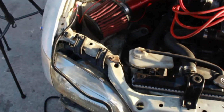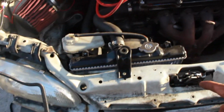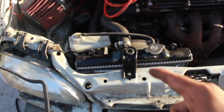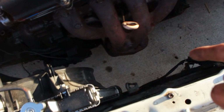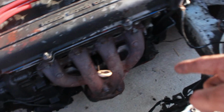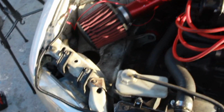Now this, you can set it up in any way you want. The way I do it, obviously you have to roll it down through here. Just try to get creative with it, as long as it doesn't get exposed to the fan or get too close to the heat. I don't have an AC or power steering, so I'll have more than enough space to get things going. But if you do have a lot of stuff right here, then you're probably gonna have to get creative with it.